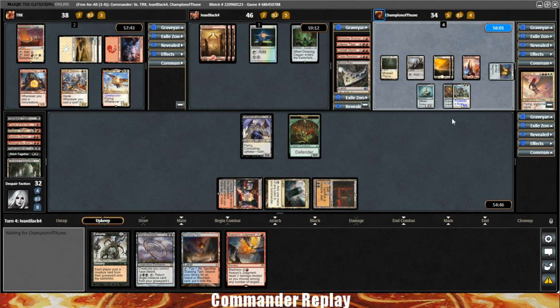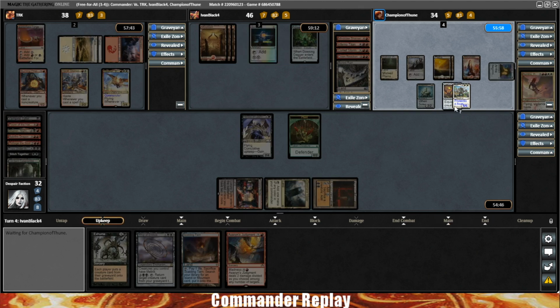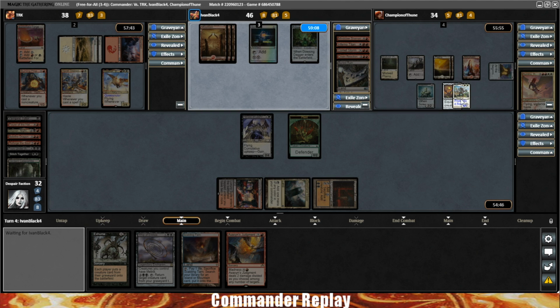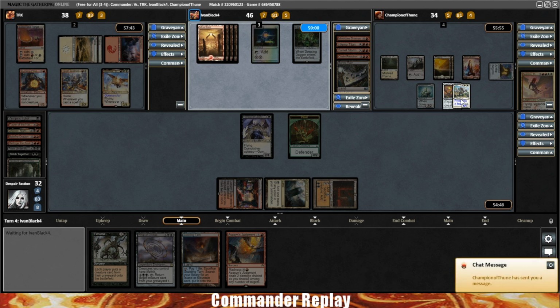And actually, I stumbled onto a really cool trick that I've been waiting to try out with Stone Hero Giant. If you've got Stone Hero Giant and open mana, you get a Helm of the Host, put it on Stone Hero Giant, get another Stone Hero Giant, and then do whatever you're going to do with the copy instead of the first one.